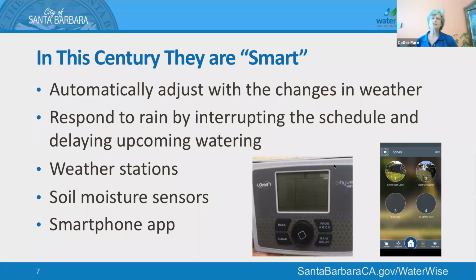They'll either interrupt the watering cycle for a few days if it's just a small sprinkle, or they can actually delay upcoming watering cycles depending on how much rain we've received and what the future forecast holds. And they have a smartphone app, which is pretty cool because now you can turn your sprinkler on by hand, look at it in the field for a minute or 2 minutes, make sure there's nothing that needs repair or maintenance adjustments, turn it back off, turn the next one on, or you can sit on your couch and make adjustments to your scheduling right there. All right, next slide.